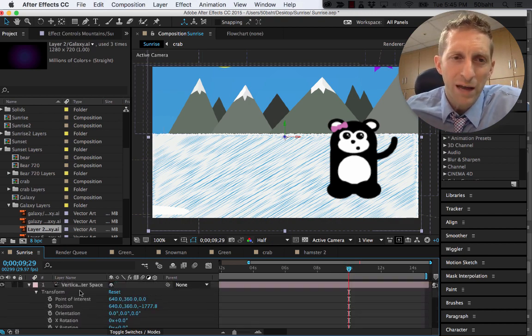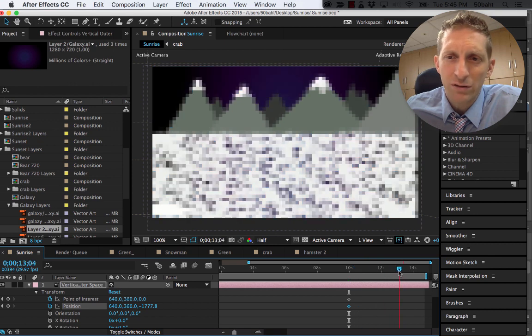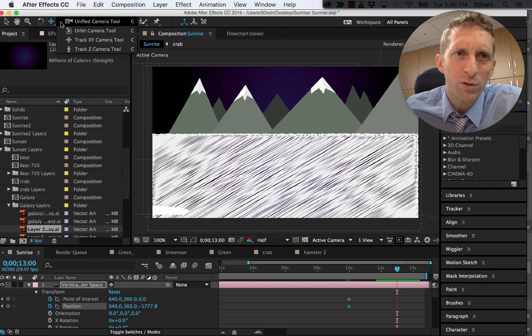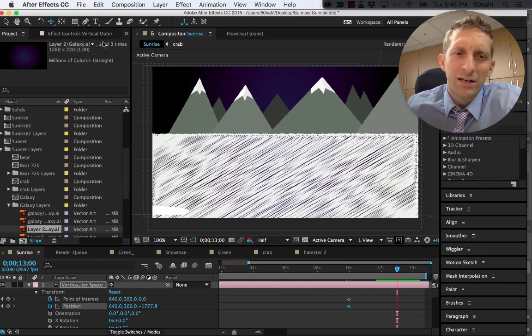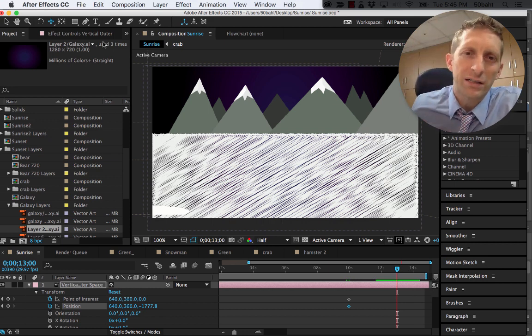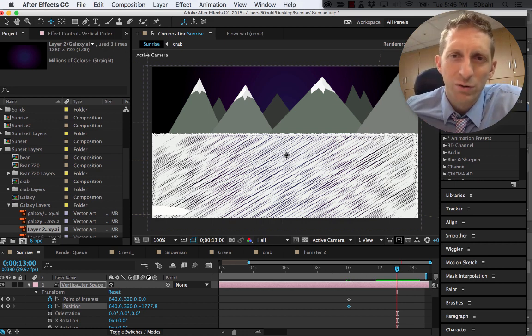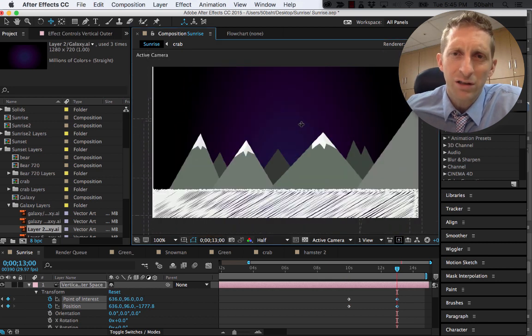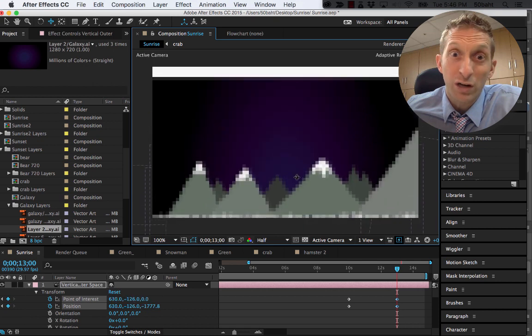So with the camera, at 10 seconds, we're going to click on point of interest and position, start the stopwatch, and extend it out a few seconds, maybe 3 seconds. Then we're going to go up here to our orbit tool and choose the track X and Y camera tool, just like in geometry. You have your x-axis, your y-axis, and we're going to pull the camera down over here, and you want to make sure you're straight.